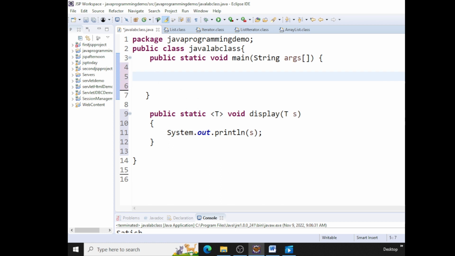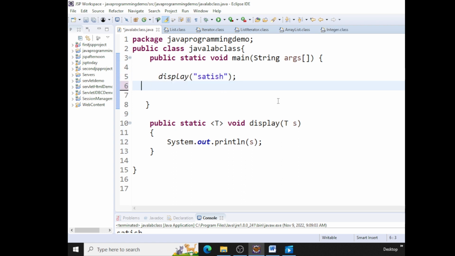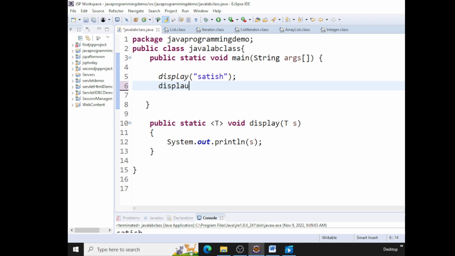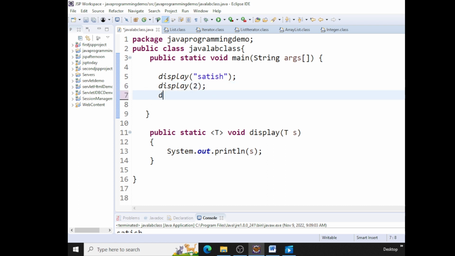I can very well display a string, so I'll be able to pass a string. I'll also be able to pass an integer value if I wish, and I'll also be able to pass any float values I wish. So this method is going to work perfectly fine because it's a generic method.